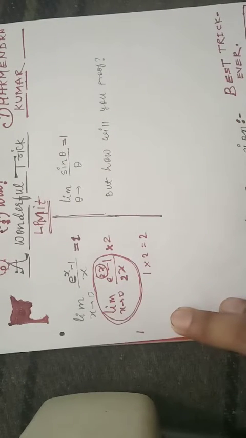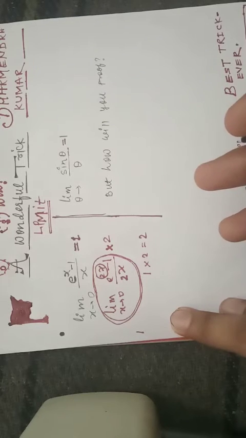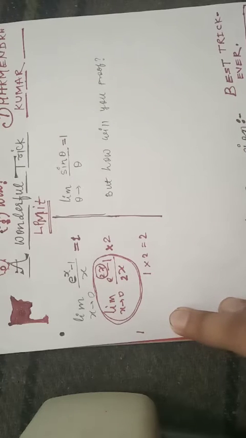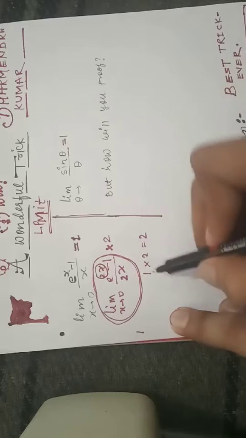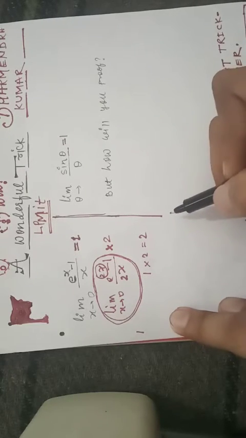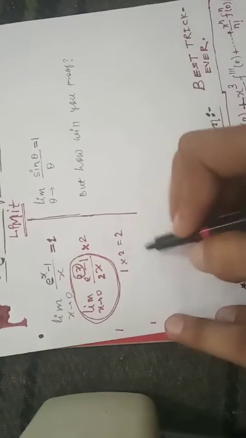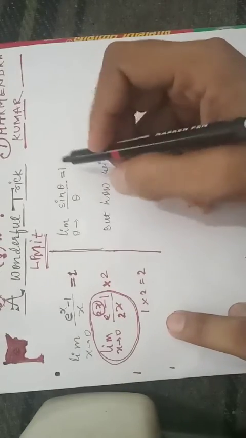And then another thing, if the matter of expansion comes, then you will think that you also have to remember expansion. But from today you will not remember expansion, and you can find it out easily in a few seconds. Okay, 1 into 2 is equal to 2. Okay, here is another example.